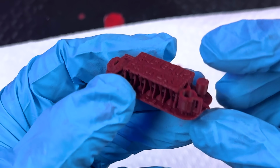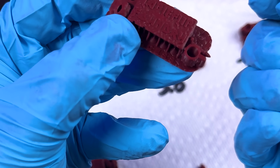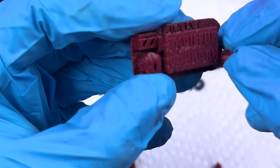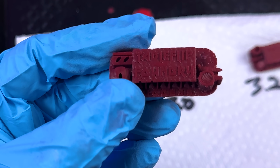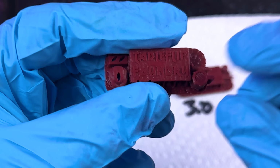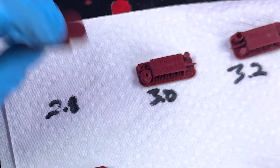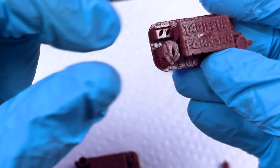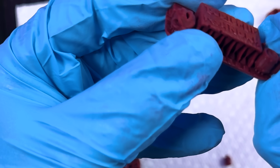So the first thing that we're gonna do is pop off the little insert that goes into our cup here, and it should hopefully fit in there. There we go, perfectly. So it's not falling out, which is one of the tests: if it easily slid in there, or if it didn't go in there at all, or if it's falling out when you turn it upside down. So this perfectly slid in place there. Next you'll see we have a skull, and then we've got a little opening here, and on the side is actually a sword that we can try to break free.